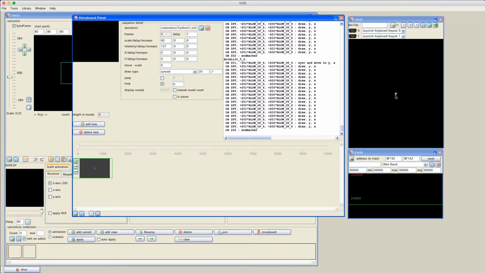Now you see a tiny little car. Actually, I don't see it, but that is because this car is very small. You see over here, these are the sizes of the actual vectors, and the largest size the car has is 4 or 5, I think. This is really hard to explain. Vectors should be in the size from 0 to 127. The larger the better, the less scale you use.